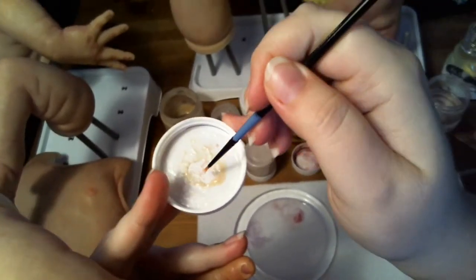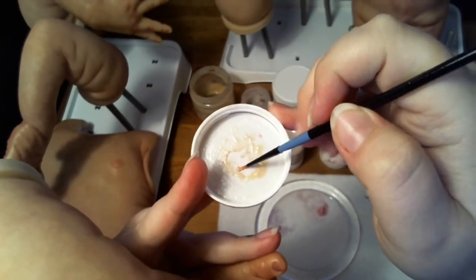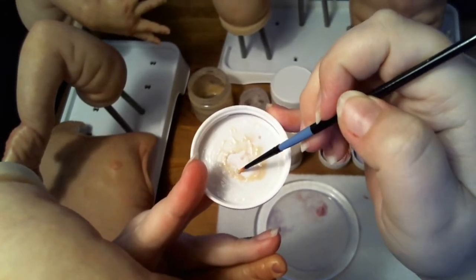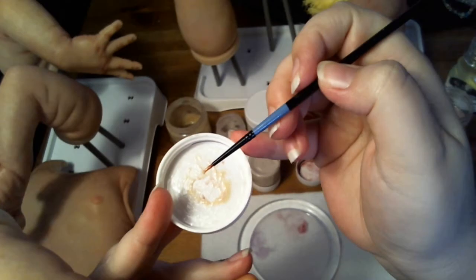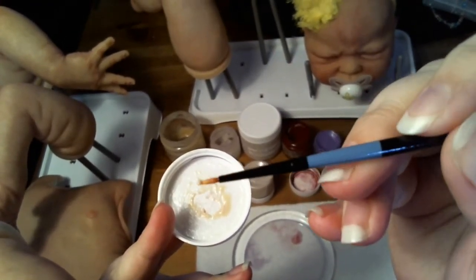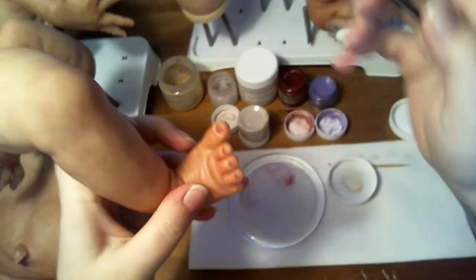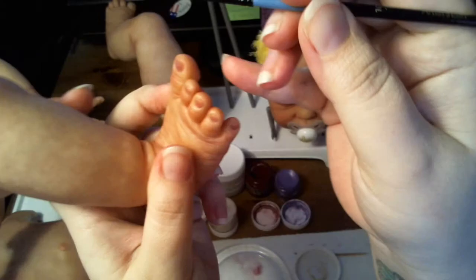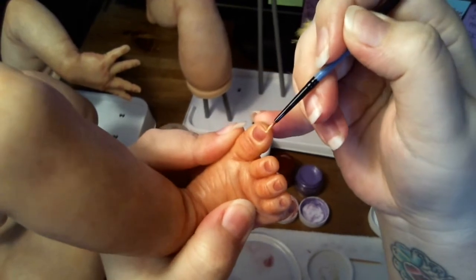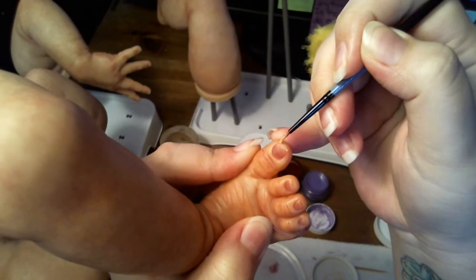And see, I even got some purple in there, which is not gonna make a real difference as long as it's not darker purple. And I usually get like a ball of it. I don't know if you can see at the tip of my brush, a ball of the paint. And what I do is I start at the corner of the nail and I kind of just drag it across.